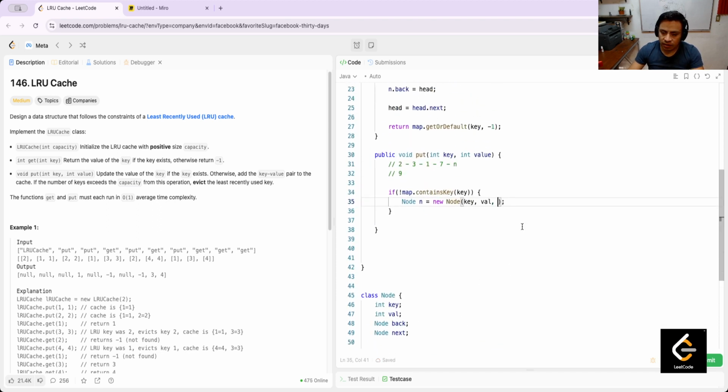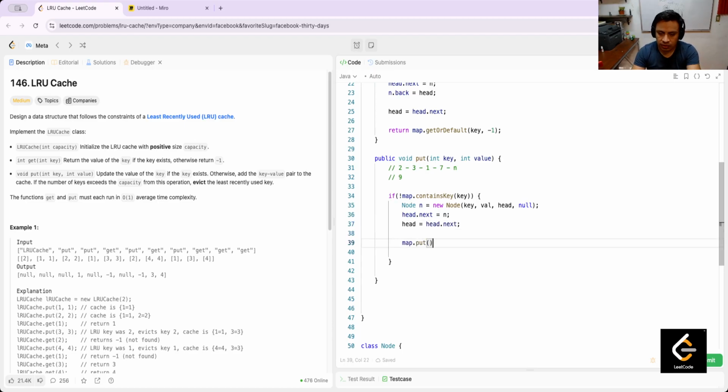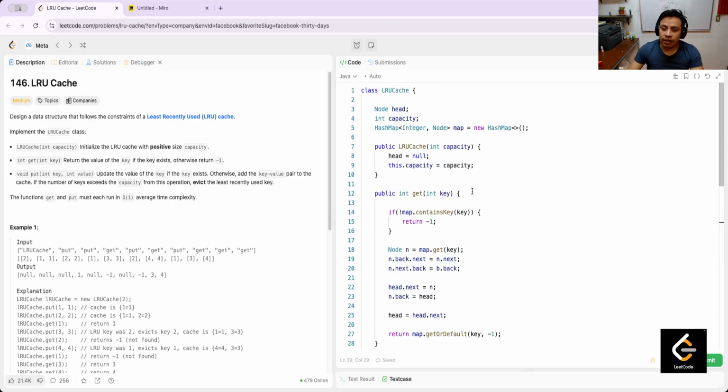The previous is the head, and the next is null because it's the new one. And now head.next is equal to n, and head is equal to head.next. I move to the front, and now it's mapped with put, key and n. And I need a counter.